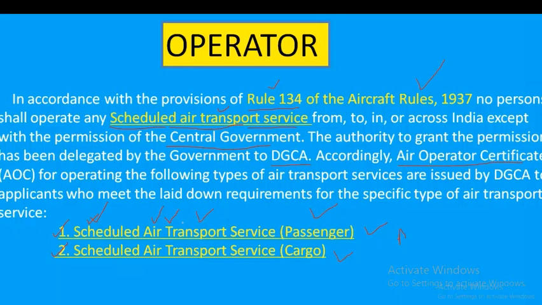Here you should remember that these scheduled air transport operators provide transport service only in accordance with an approved schedule, which is given by DGCA. And why are they providing the transport service? Because they earn profit. So you can call this type of operator a commercial air transport operator also. So the first type of operator you get is the scheduled air transport service operator, approved under rule number 134. These operators may conduct flights domestically, and may also conduct their flights internationally.